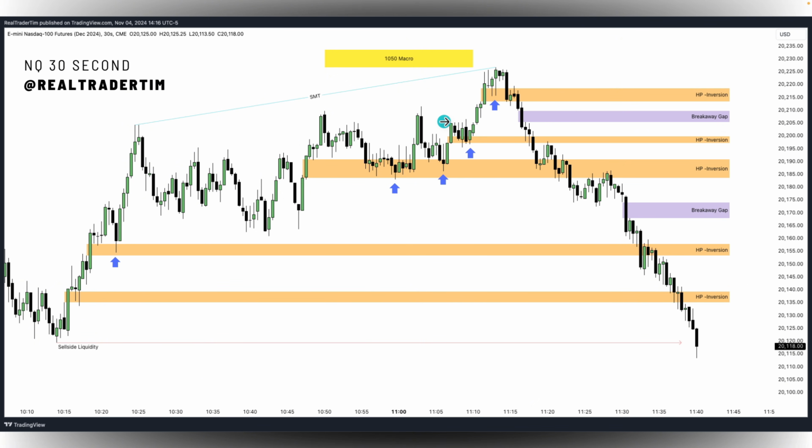Of course, we always want to be like that in our trades. We never want to force a trade. But if we have 1 minute structure that I don't suspect that I'll get an entry on, I'll look down to the 30-second and just look for any sort of entry.